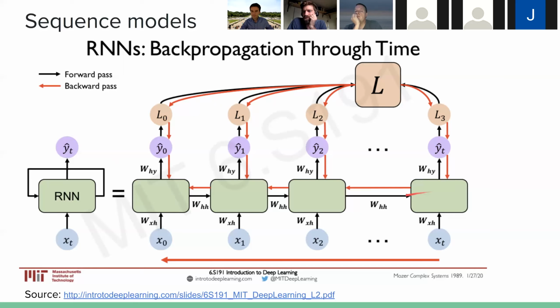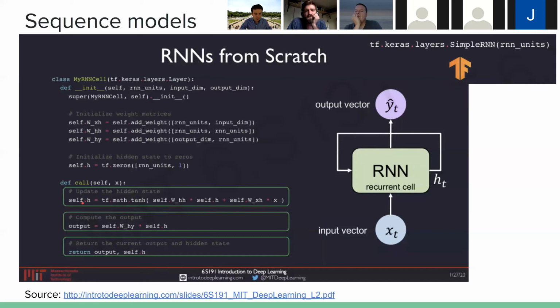Yeah, they depend on it, yes. So if you see here, the hidden state depends on the previous timestamp hidden state as well as the current input, X. So when you calculate the derivative of this, you'll see that it depends also on the input. Okay, thank you. Yep.